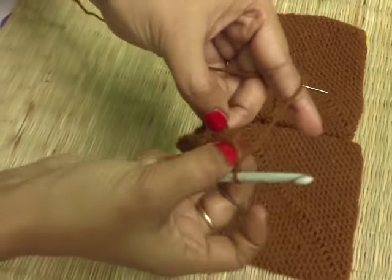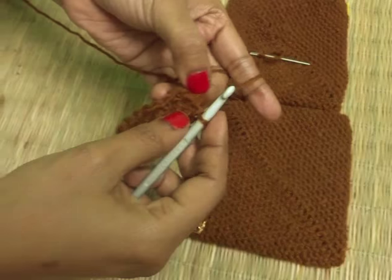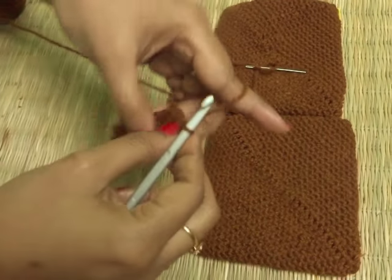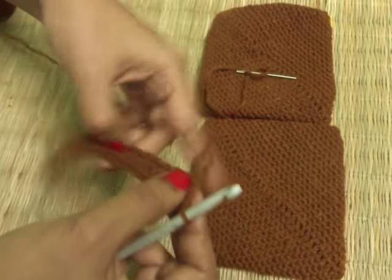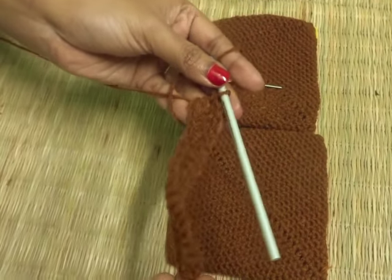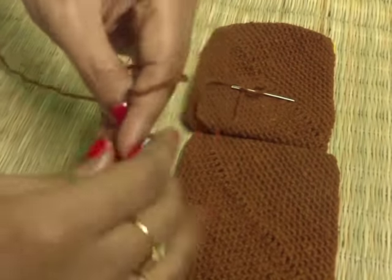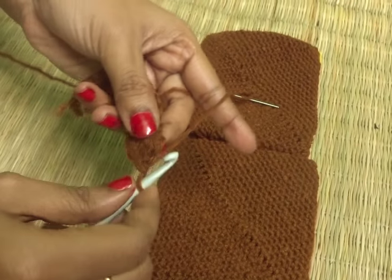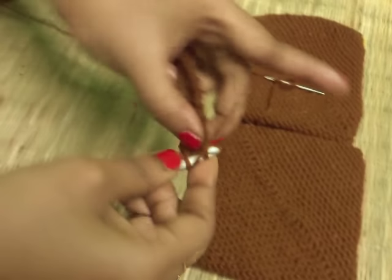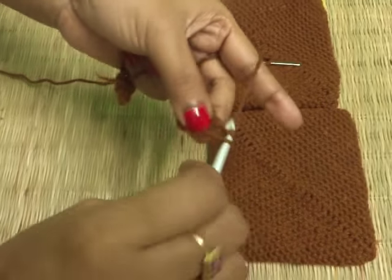Now friend, we are at our last chain. Now what to do here? We are going to make one single crochet here. After the basic chain, now we have finished our first round like this. Now what I am going to do in the next round? No tricks here, just continue the single crochet into the first round single crochet, just like this.